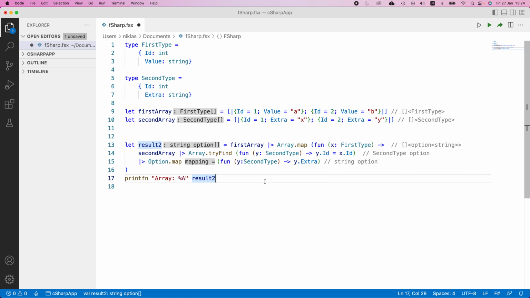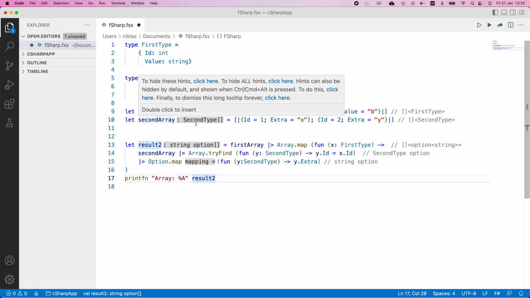Okay, so we left off the last video having seen this example of how to match two different arrays for the ID and try to extract values from the second one based on which value we're looking at in the first array. Now we're going to take this one step further and look at when we have a nested array that we want to search through.